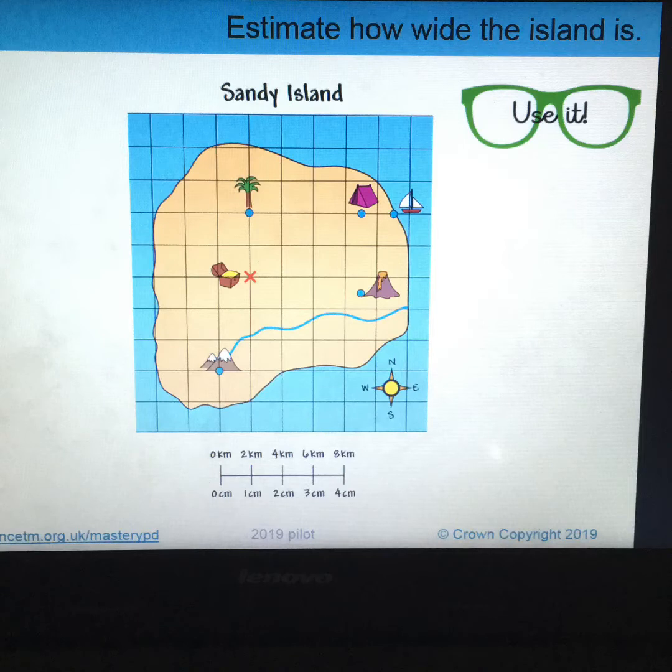First one then, I want you to have a go at estimating how wide is this island. So it's just an estimate. So work it out in squares and then what is that equivalent to in kilometres in this particular scaled example. Well, if I count across, there's 1, 2, 3, 4, 5, 6, 7, 8. There's about 8 squares. Now, it's only an estimate because some would be 8 and a bit, some maybe nearer to 9, but the bit I looked at was 8, so it doesn't matter if we're not perfect.